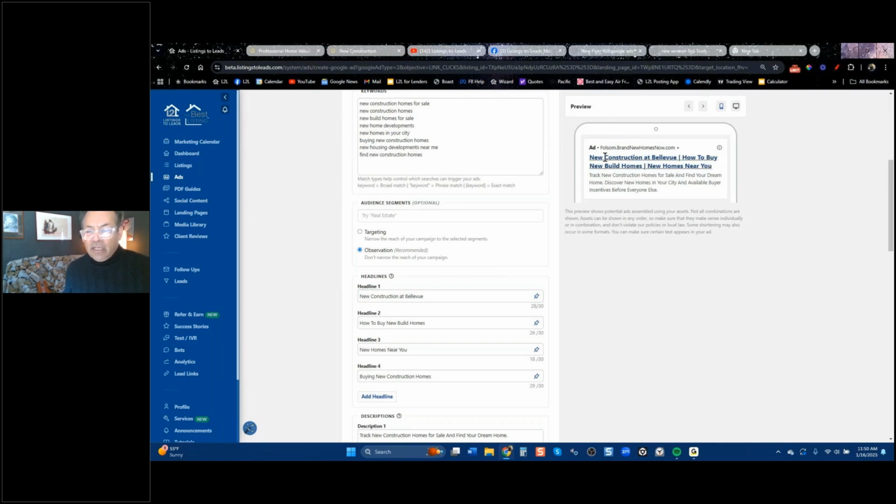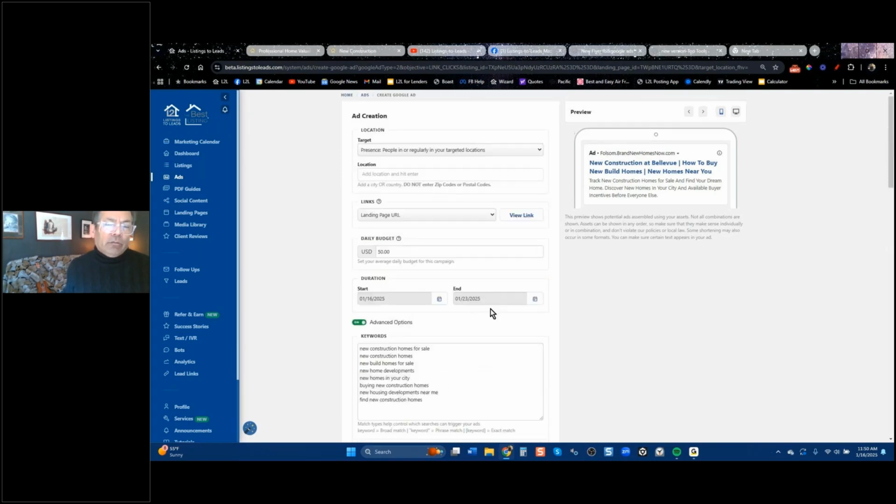And as you can see here, now it says new construction. So if Bellevue is a place that's being advertised heavily in your area, you could do that, right? Because if somebody types in that they're looking for a home for sale, that would pop up. You would just need to type in here whatever city it pops up in.